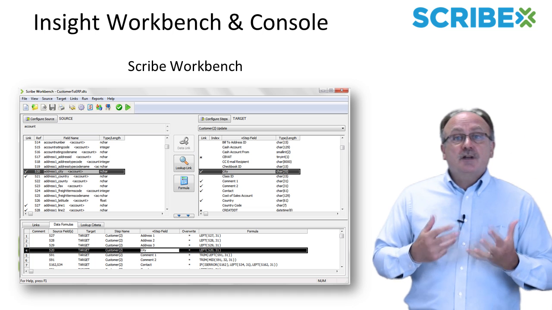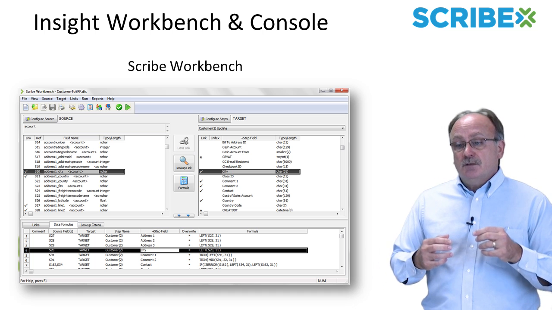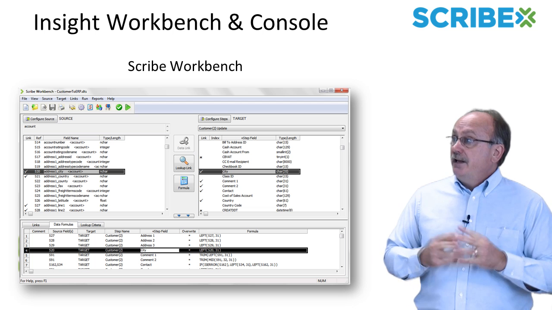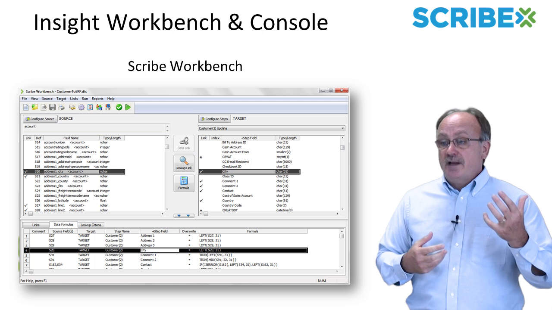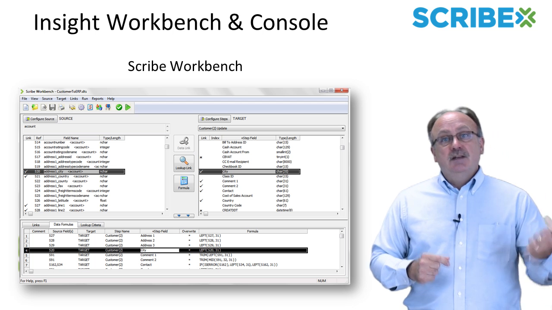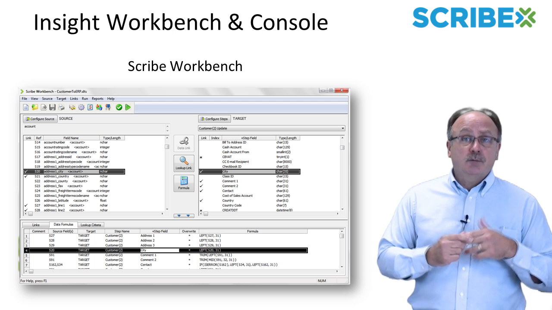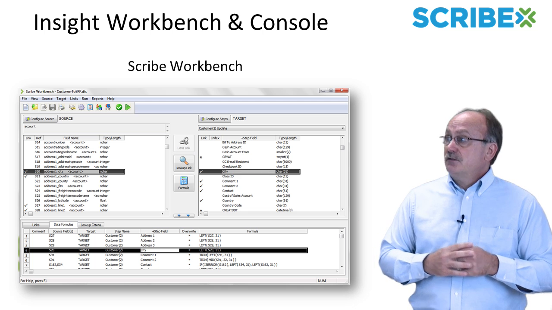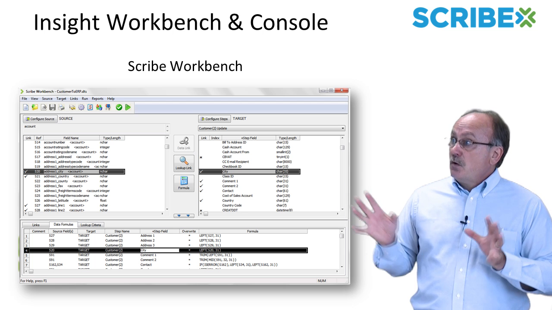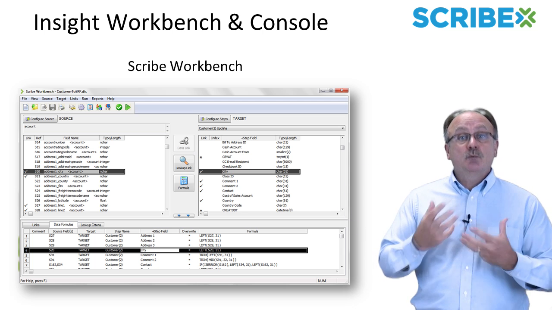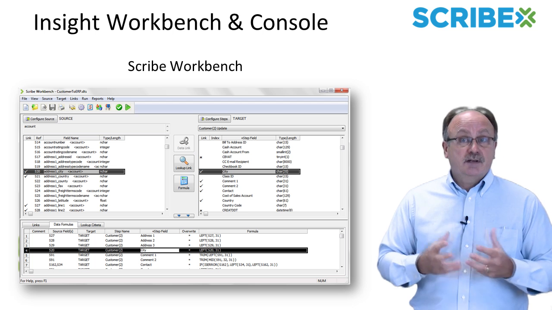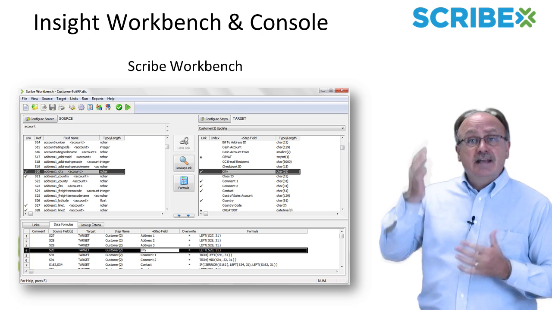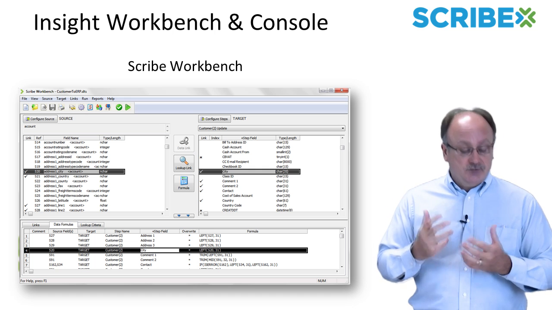Now, what we're going to talk about first are those two components that make up the platform, the Workbench and the Console. We're going to be talking about the Workbench. And again, this is where you create those designs. This is where a designer would say, okay, I need to satisfy this migration requirement within the organization, or integration requirement, and these are the endpoints that I need to connect into. So via this utility, via this program, the Scribe Workbench is where you would do that definition. You'd orchestrate those particular designs. What I'd like to do is, let's go ahead and take you into the application, the Workbench, to show you how this comes together.